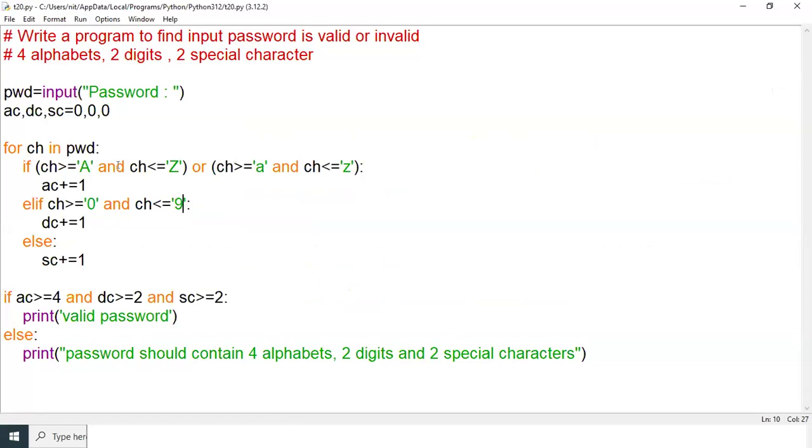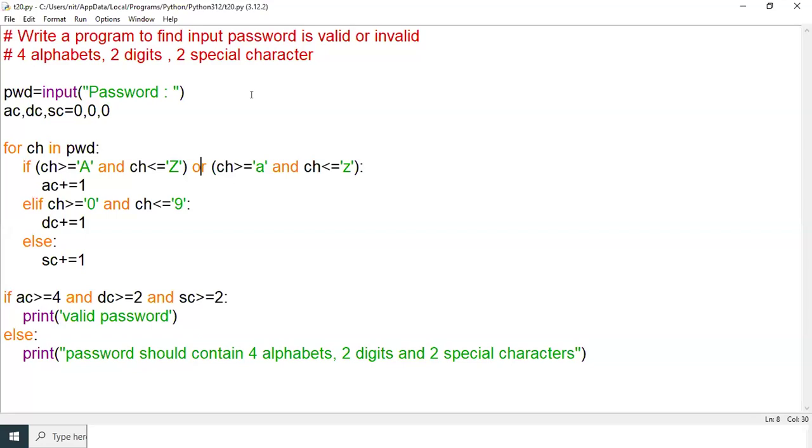Parenthesis is not required because in and or operation, which one is executed first? And. Next is which operation? Or.